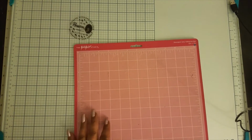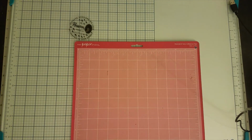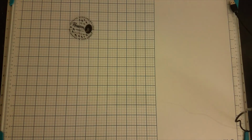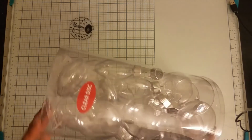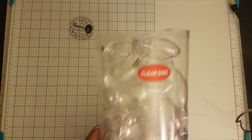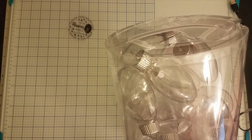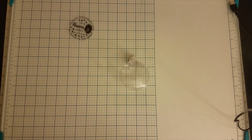Okay, so what I'm going to do is let me get my little protective sheet for my mat, and we're going to move this over to the side. Now, I purchased this big tube of ornaments from Michael's. It was $20 for the whole box, and let me see how many are in here. What does it say? 25. So, 25 of these round 3-inch disc ornaments for $20, and then I believe they are 50% off right now.